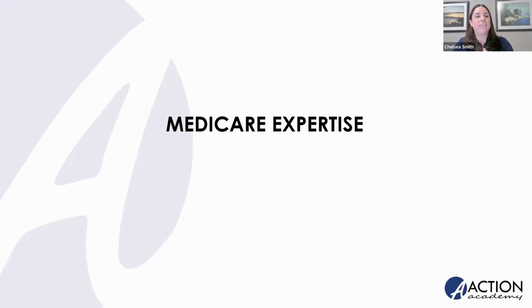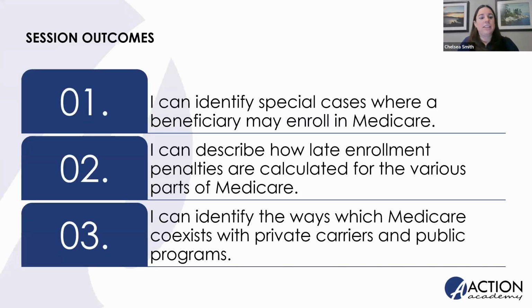We got a lot to cover, so I'm just going to go ahead and get right into it. Today we are looking to talk about these three things within our session. We are hoping that by the end of the session, you will be able to identify special cases where a beneficiary can enroll in Medicare, describe how late enrollment penalties are calculated for the various parts of Medicare, and identify the ways in which Medicare coexists with private carriers and public programs. Because as we know, Medicare does not stand alone every time.